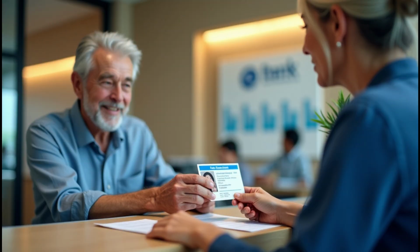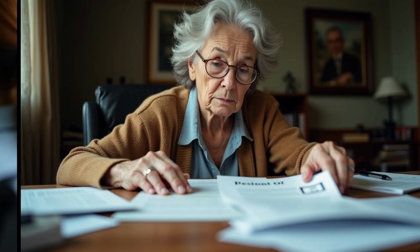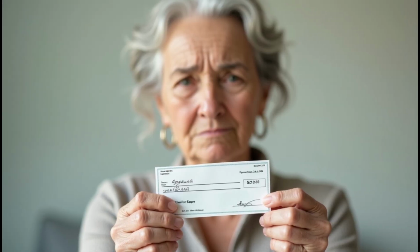In worse cases, pensioners may struggle to reach DWP or their bank in time to resolve issues, especially if they lack digital access or live in remote areas. To protect yourself, there are steps you should take immediately. First, verify your DWP records. Log into your personal pension account. Check the name, address, and contact information they hold, and compare that with your bank account. If you see any discrepancy, even a single initial or spelling difference, take steps to correct it now.